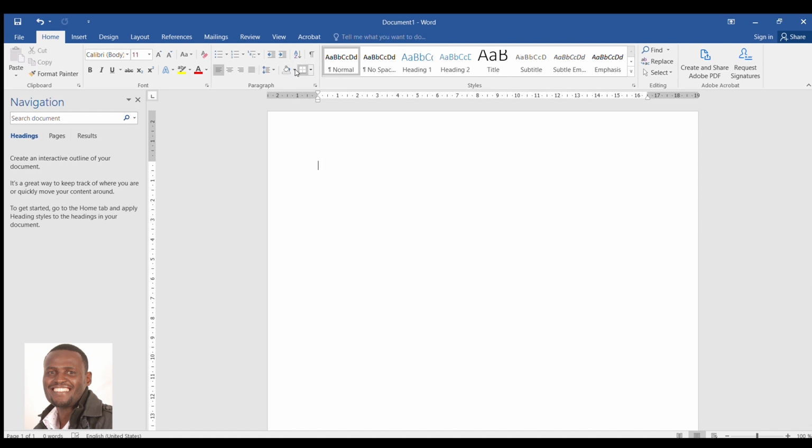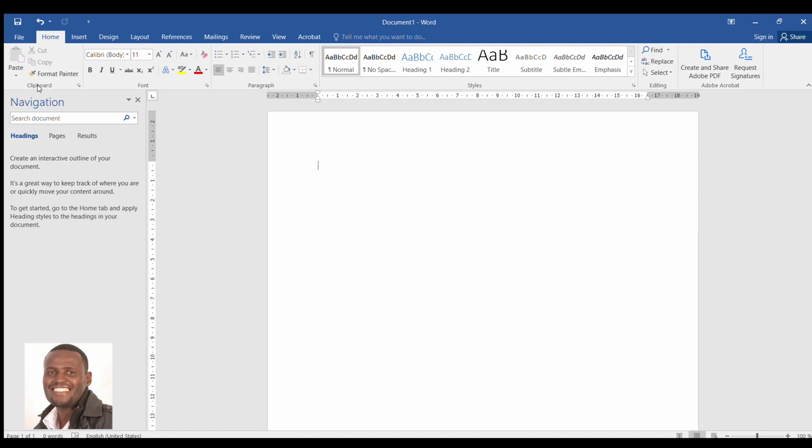Now, in my toolbar, after I've clicked my Home tab, you see several sections being divided by bars: Clipboard, Font, Paragraph, Style, and Editing.